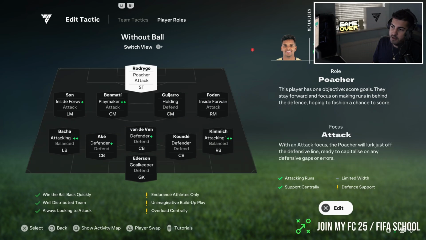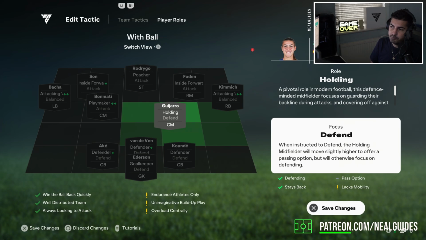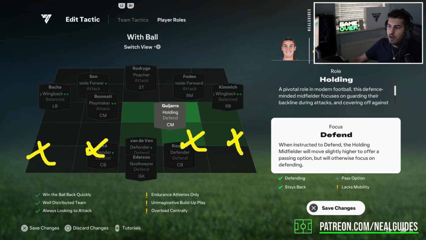Poacher striker, okay? Now, for one center mid, I have them holding defend. Now, when you're attacking, this is where you're going to be the most vulnerable. In fact, if any of you guys know my 4-4-2 or my 4-2-2, the 4 players on stay forward.